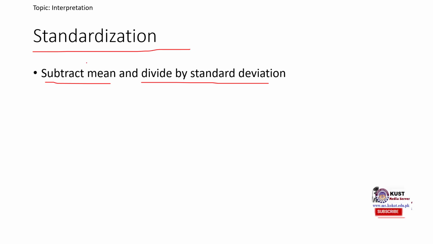And once we standardize the variables, their interpretation wouldn't be in, say for example, millions or billions or number of years of education or rupees. Their interpretation would be in terms of standard deviation, because we have divided all the variables by the standard deviation of the variables. So the denominator is the same, the standard is the same. So now we would interpret them with respect to standard deviation.